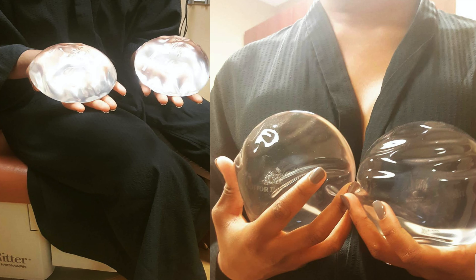So I contacted my surgeon and said, 'Listen, I'm hearing about this, I'm reading about this — what's up?' And he confirmed it was true. In the back of my mind, I thought it would have been nice to get an email from the center saying, 'Hey, for those of you with textured implants, this is a thing — you don't have to switch them out, but it's important for you to know.' When I explained that I wanted to switch them out, he said that just a week prior he had made the decision that for all of his breast cancer patients, he was no longer using textured implants.